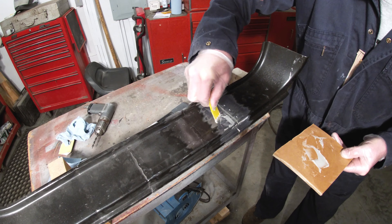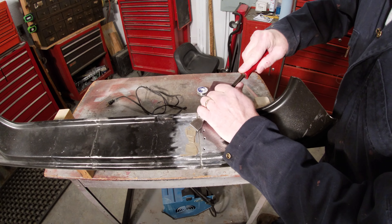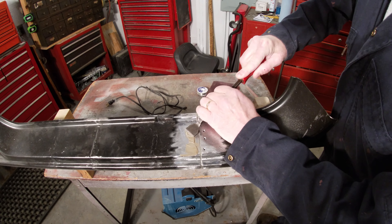I want to put this on kind of heavy, that way when I scrape the top off where it stays gummy it'll be nice and hard flush with the top of those holes. I'm going to let that dry up before I start soldering. The glue is set up — it's pretty gummy and sticky on top — so I'll scrape some of this off and then take a grinder to it.